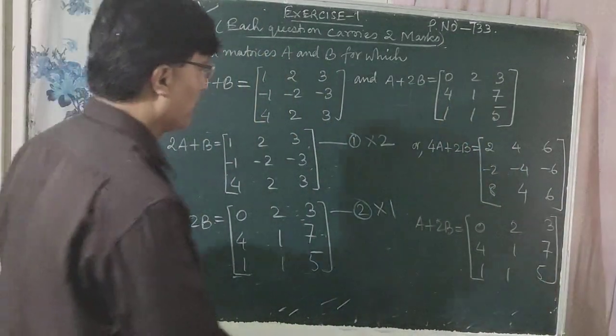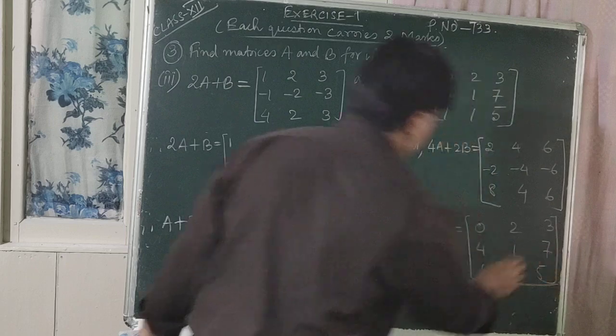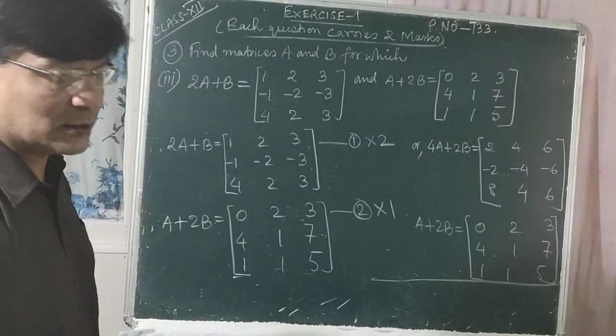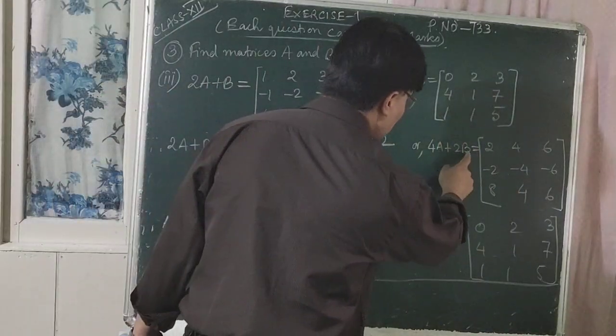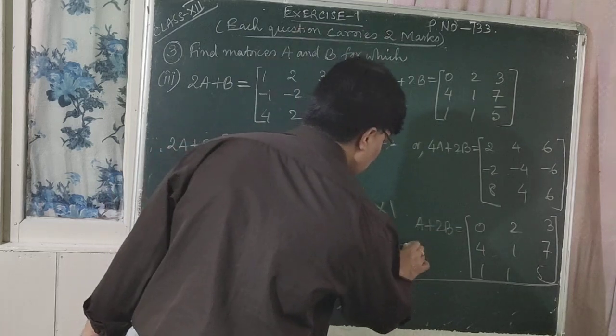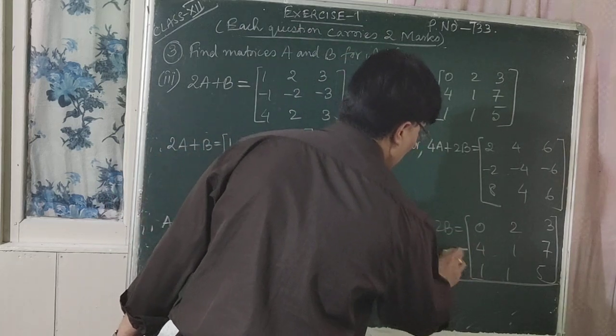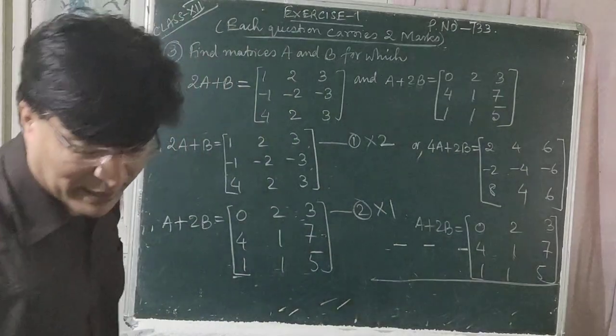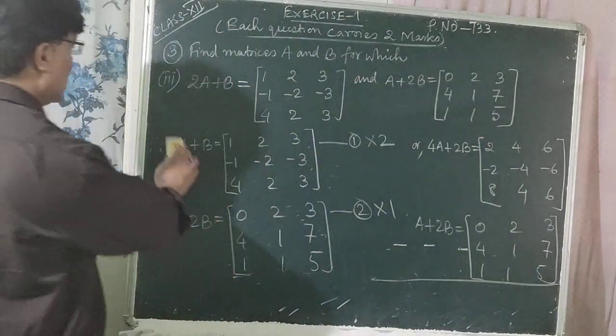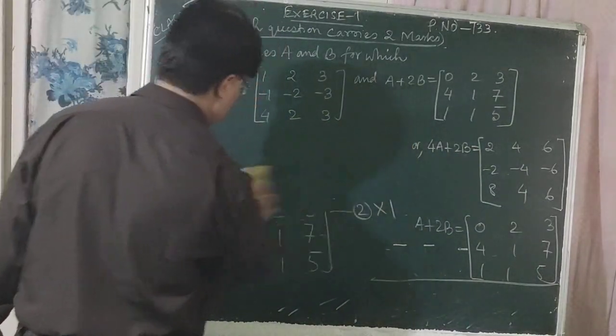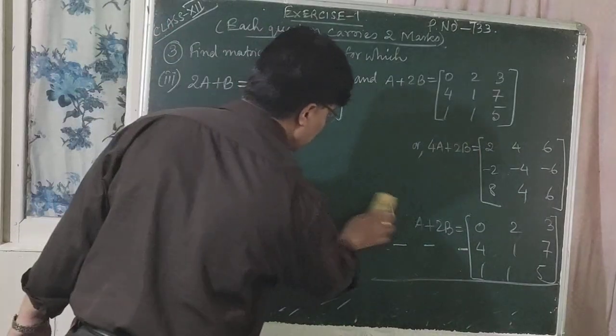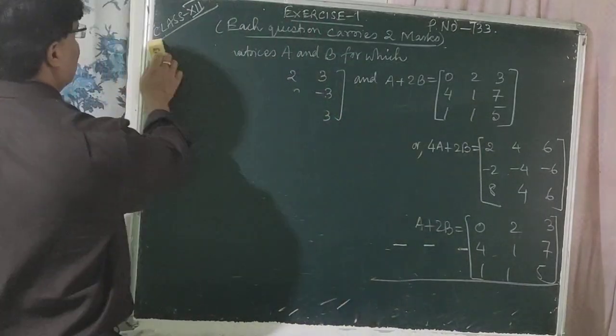So now, what am I going to do here? You can subtract to cancel 2b, isn't it? Here the coefficients of b are the same, so you can subtract. Before this matrix there is also a minus sign, so you have to change the sign, right? You know how to subtract, isn't it? While subtracting, you have to change the sign for the second equation, right?